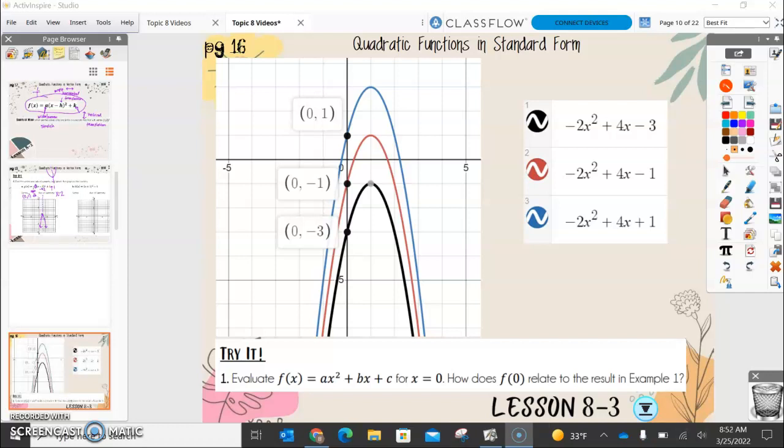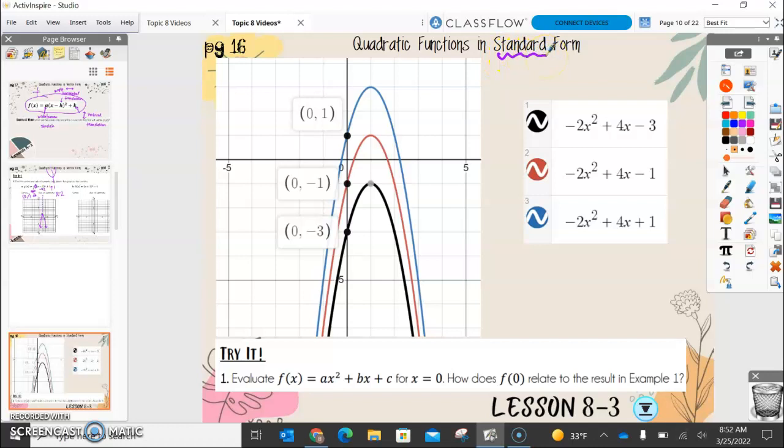So in lesson 3, we're going to look at quadratic functions again. You're seeing the same shape, but we're going to see them in standard form. From last topic, you remember that standard form means the exponent or power is in descending order. So we have a power of 2, a power of 1 that we don't write, and then no power. This will always be the form if we're talking about standard form.